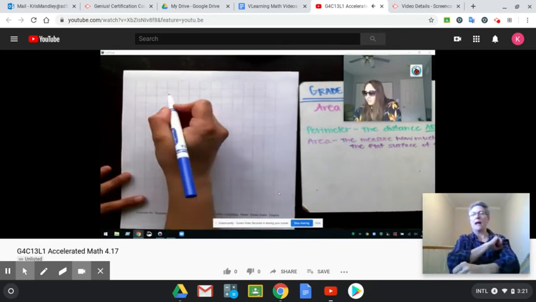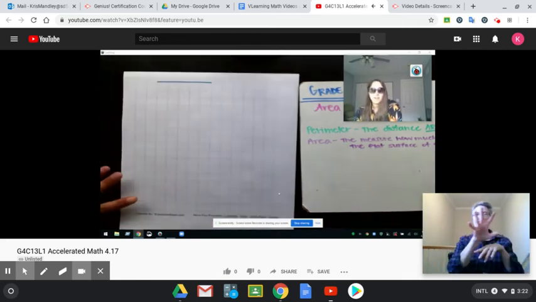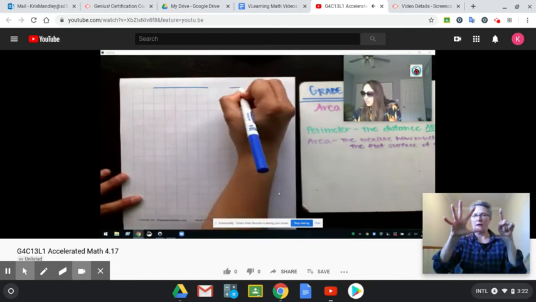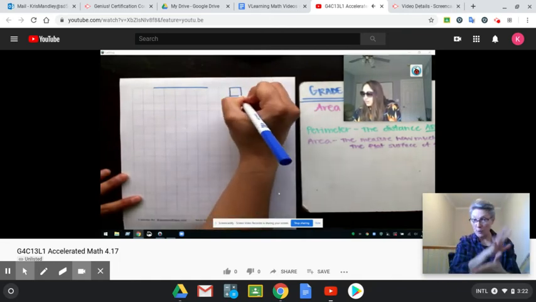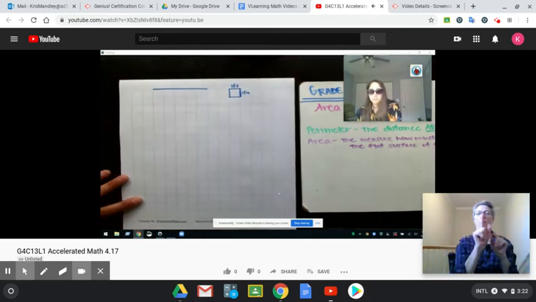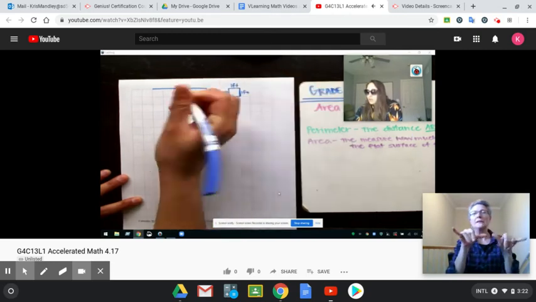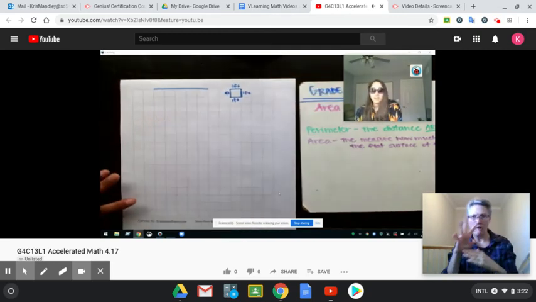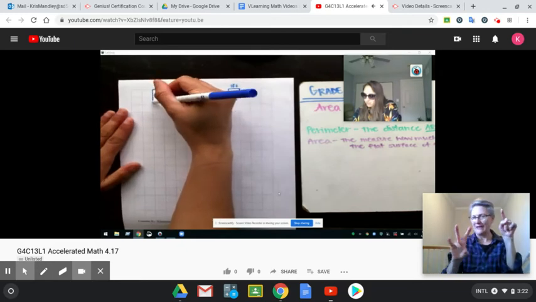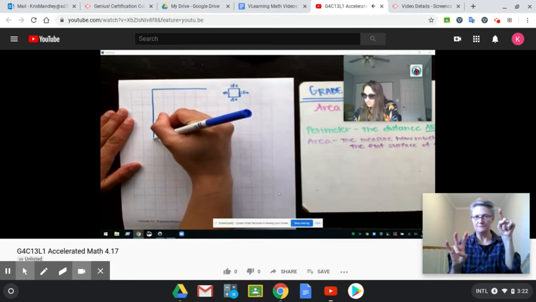So I have a garden that's about 5 feet. So I'm going to draw that on my grid paper here. So I've got 1, 2, 3, 4, 5. I'm saying that each side of one of these squares is representing 1 foot, right? It's a square, so I know that all of them are the same. So I've got 1, 2, 3, 4, 5. My garden is 5 feet by 7 feet. 1, 2, 3, 4, 5, 6, 7.